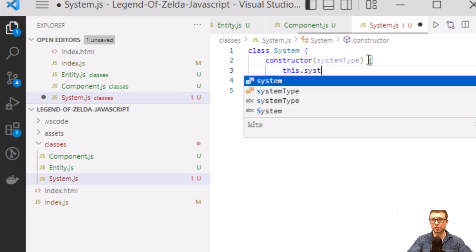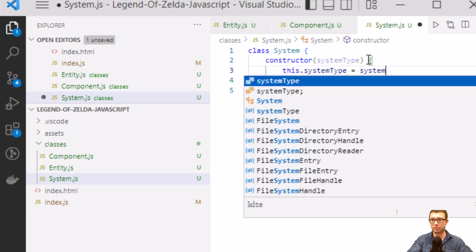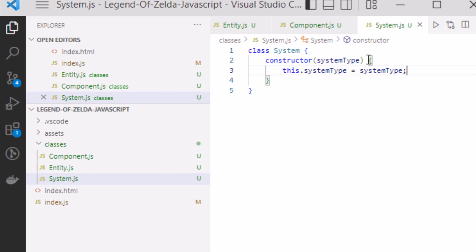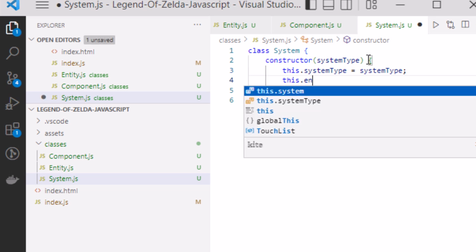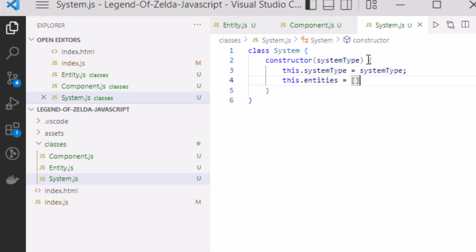So this system type is equal to system type. We're going to have a variable, or a property of the class, I should say, called this.entities. It's going to be equal to an empty array. Each system is going to have a certain number of entities that it concerns itself with. And we're going to determine what those entities are based on the components that they have.